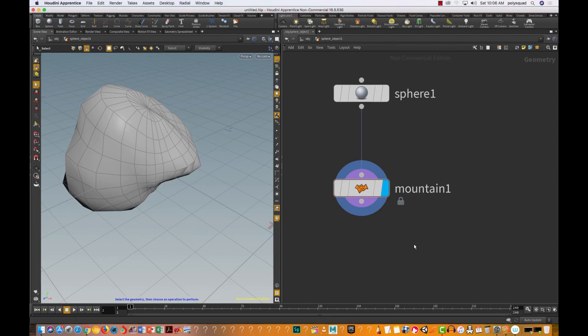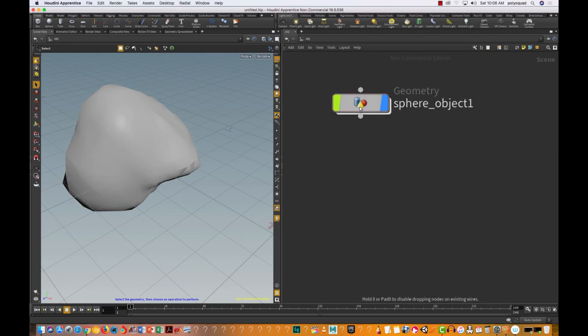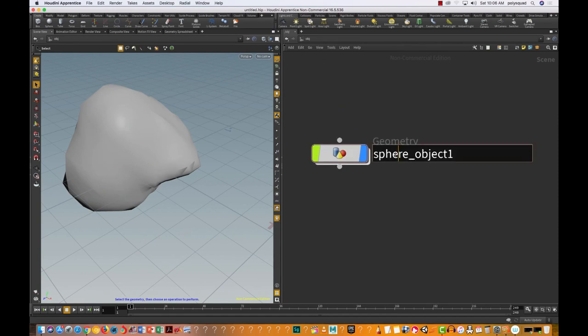Just a couple more things. If I want to duplicate this guy, let's just name him something. I'm just gonna double click on that name. I'm on the top level, so press U if you're not on the top level, and I'm gonna type rock. So I've now renamed him.